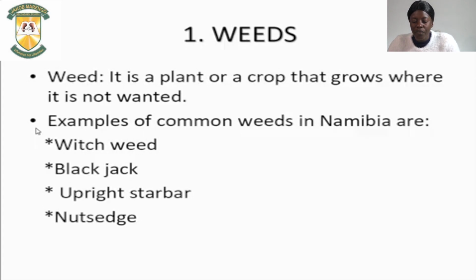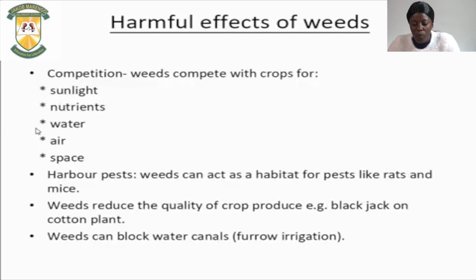We also have the effects of weeds. Weeds compete with crops for the following: sunlight, nutrients, water, air, and space. Here we are simply saying, as a farmer, you provide these for your crops to grow well, but when there are weeds, you find that weeds will compete for these together with your crops.